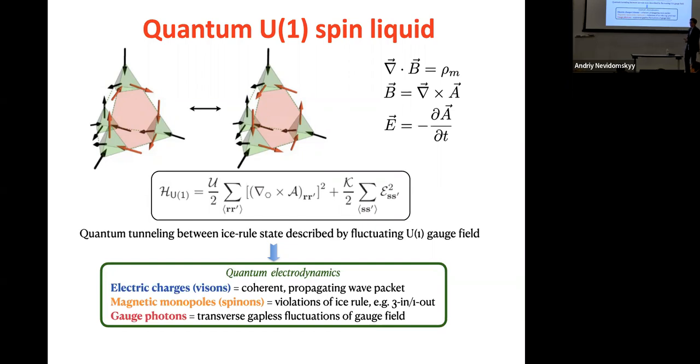And I should think of the visons as being like slave spinons, how should I think of them? It's a dual. In electromagnetism, if the spinons are the divergences of the magnetic field, then the visons are divergences of the electric field, which is what you would normally call a charge in QED. Yeah, okay. So if you will, the orange is the magnetic charge, the blue is the electric charge. And they're dual to one another, but they live at different energies. Right. Okay, thank you.